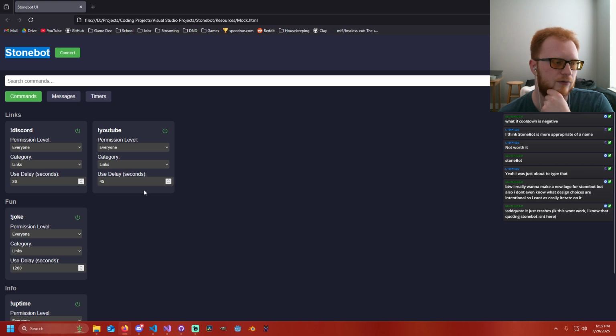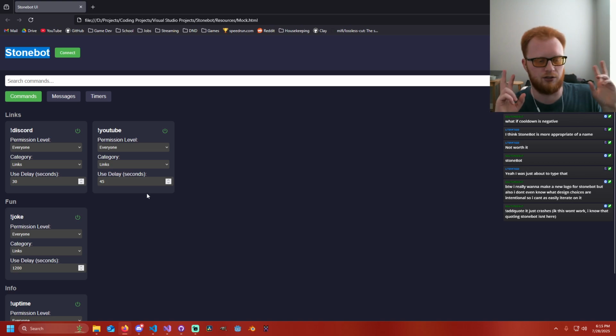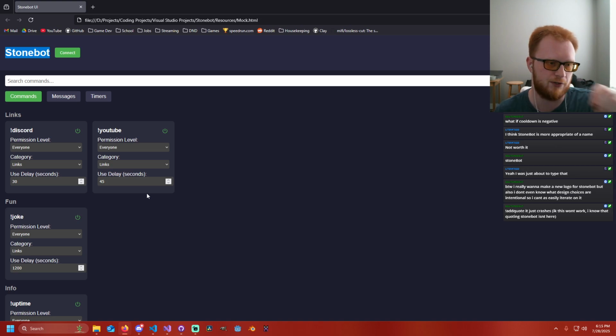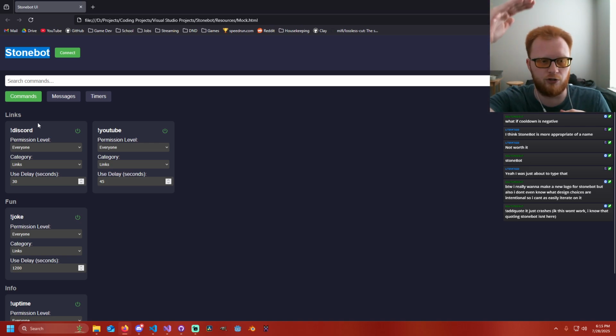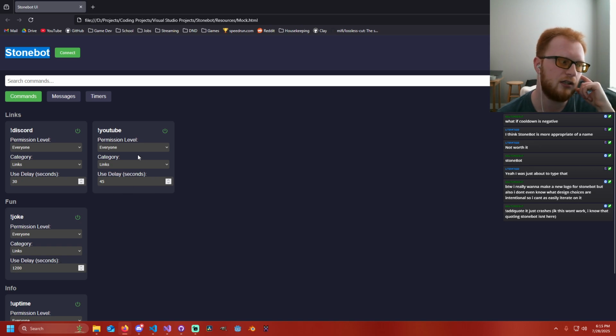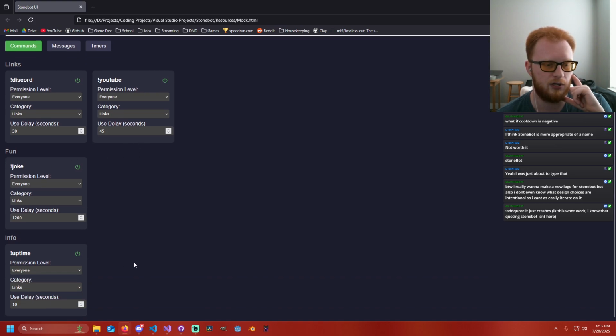This is different from the current version of Stonebot, because previously these were just in a giant vertical list and you had to click on them in order to get any additional information. What I want to do is have these cards that have basically all the information just listed out here, so that you don't have to expand and collapse list elements. It's just all right here.